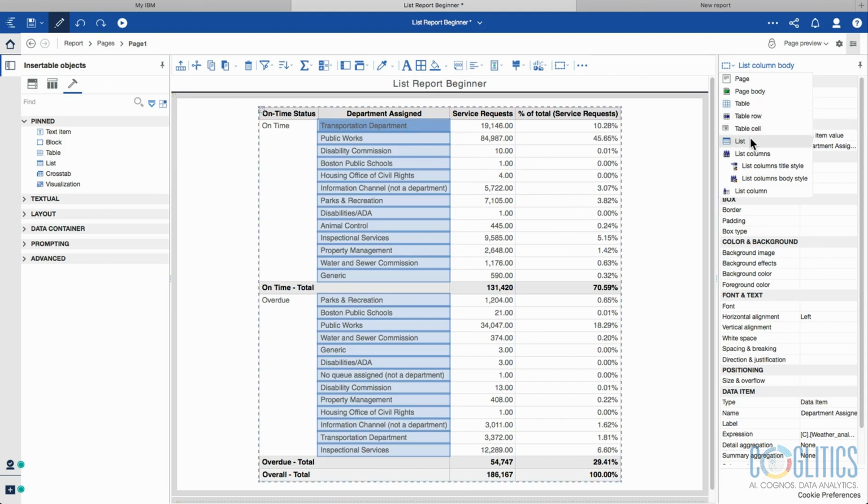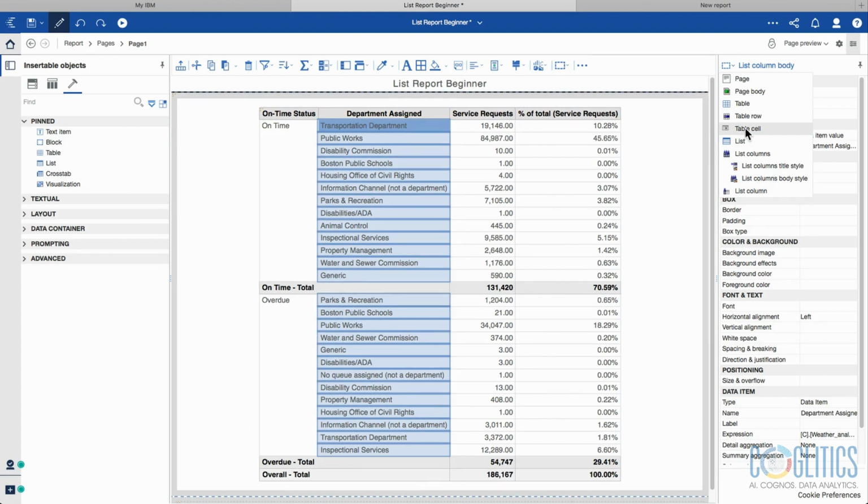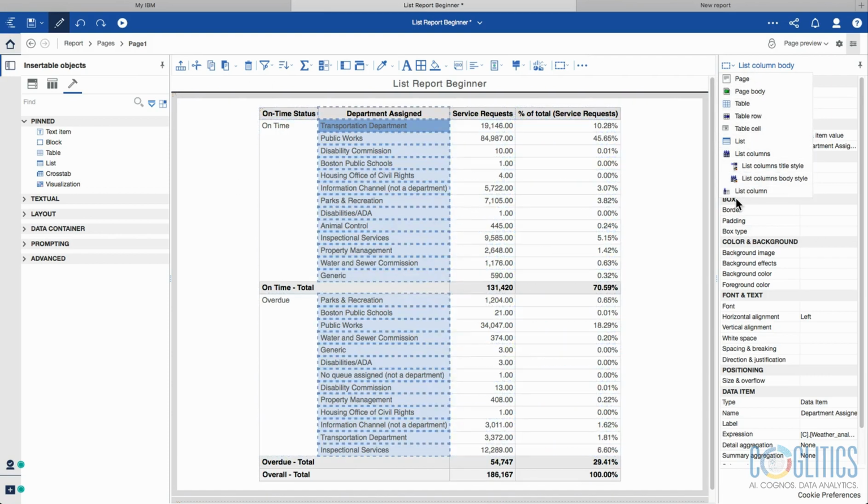At times when I select the list, you see that it has the dashes, but it's not in all cases. When I select the table cell, you're going to see some dashes here. Keep your eyes on here. It's showing that that is the table cell, table row, and then table. So if you are looking to select an entire object, it's a good idea to get comfortable with how you select it.